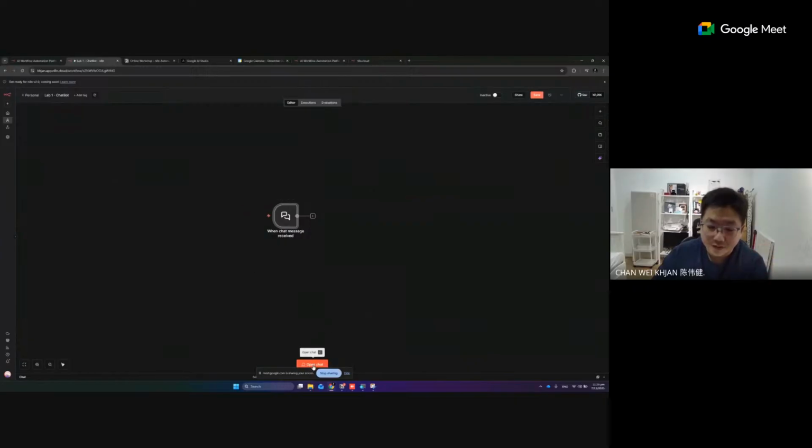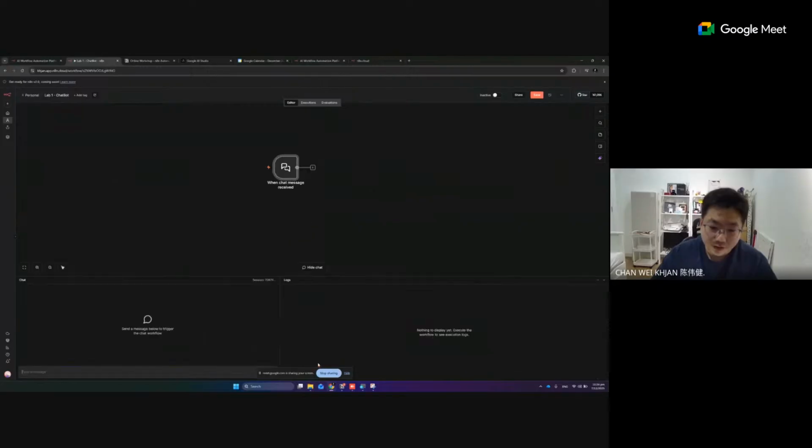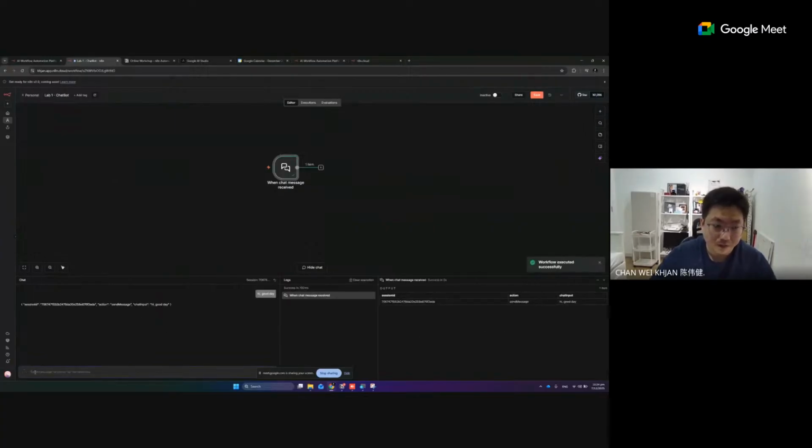Here you can see that at the bottom, there's an open chat button. When you click on that, a pop-up window comes out to simulate a chat. If right now you try to type a message, like "Hi, good day," you will see that the chat trigger node has become green.